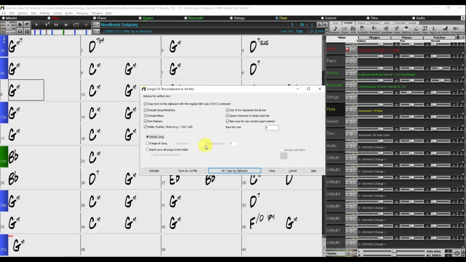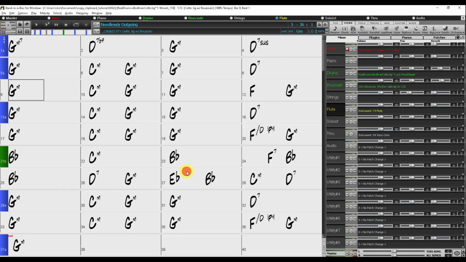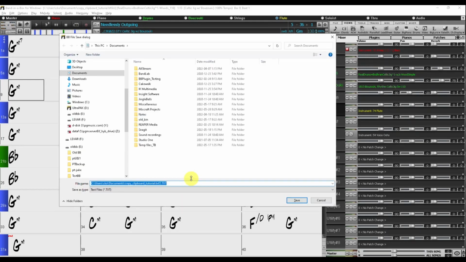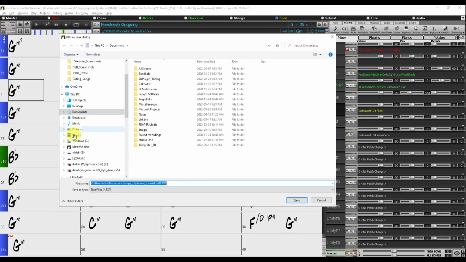So the first option is to save as a text file down here. So that opens up a window where you can choose where on your computer to save a text document, and then choose the name and save it. So on the left-hand side here, you can choose anywhere on your computer to save, but I like saving things into my documents. So that's where I'm going to do it. And this name is a bit long, so I'm going to remove that and type in my own name. How about example text song? Okay, and then when I'm ready, click the save button.